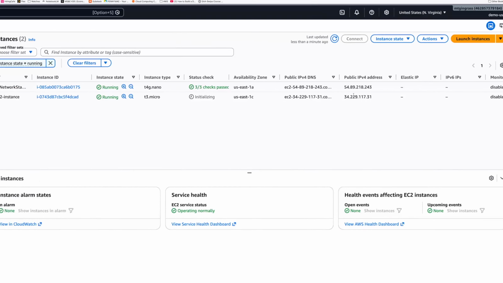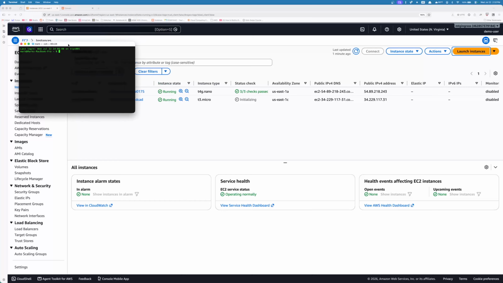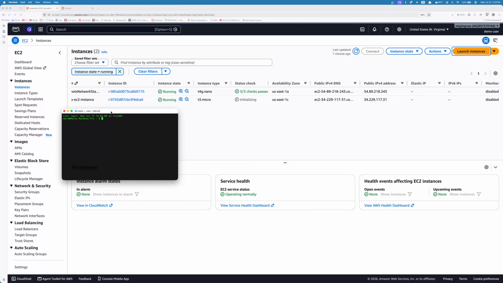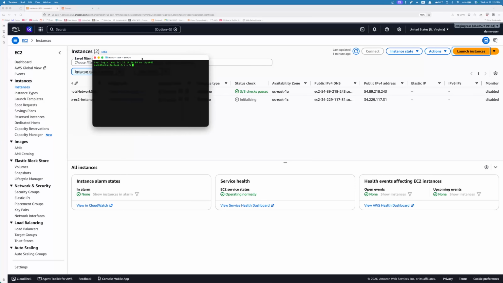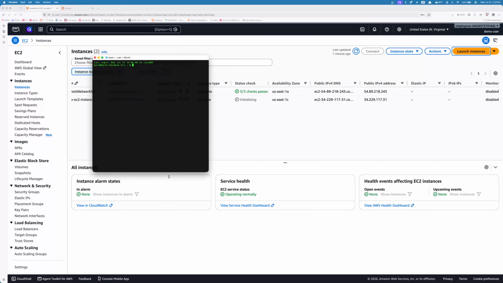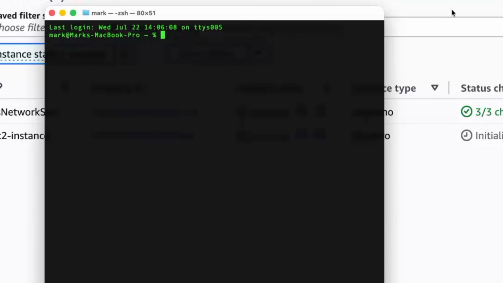So let me open up a terminal. You can do Command-Space, just type in terminal, and then open the Terminal app. Now that the Terminal app is open, let's go ahead and SSH in. It's this simple. We have to first do one thing though. We have to change the permissions on that .pem file that we created.